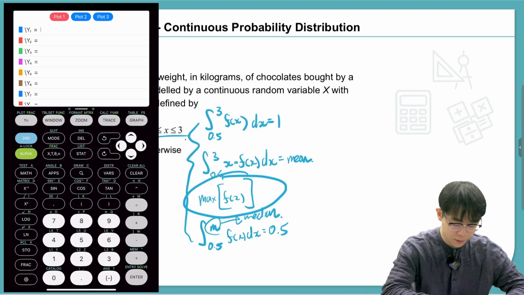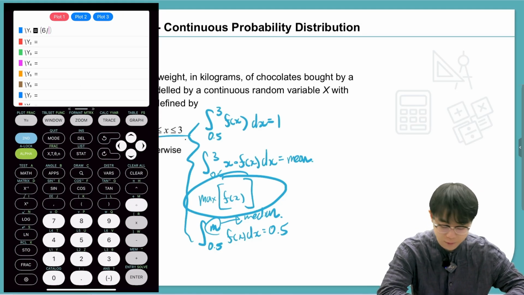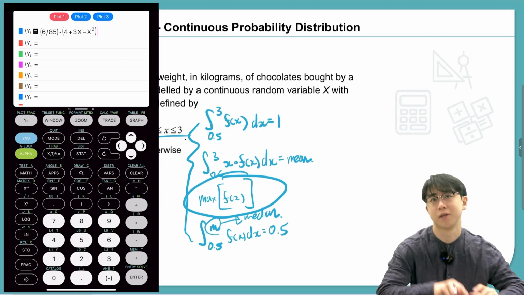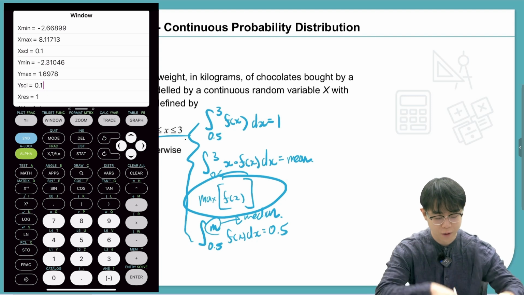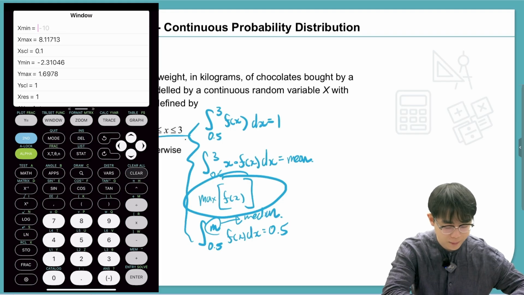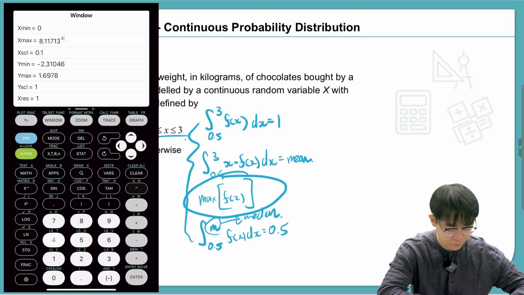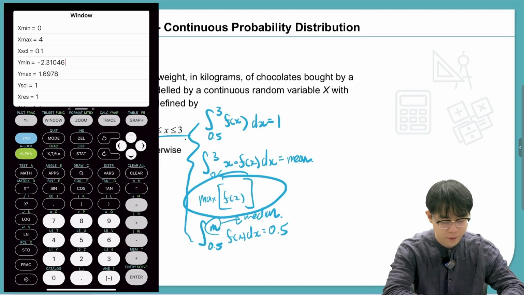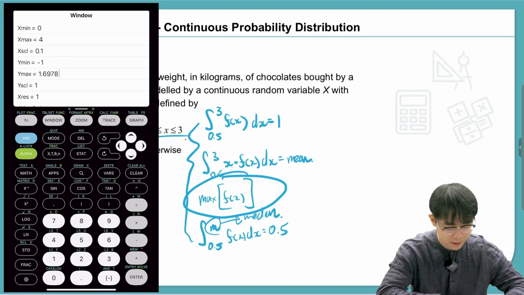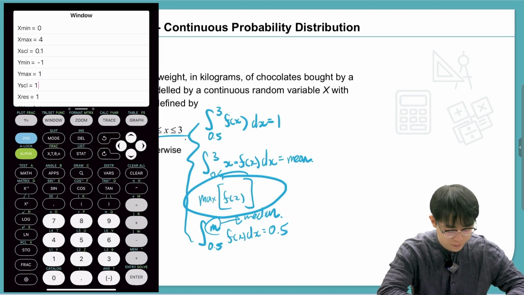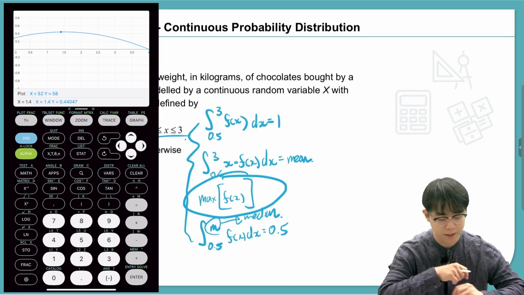So let's put in this equation first. We have 6 over 85 times 4 plus 3x minus x squared. If we put this equation in with x from around 0 to 3, we should be able to see the whole graph. So I'm going to enter it from 0 to 4. If your y min is set from somewhere around -1 to 1, I think you should get a clear picture. But if that doesn't work out, we can always adjust it using zoom fit. Okay, so let's see what we get.